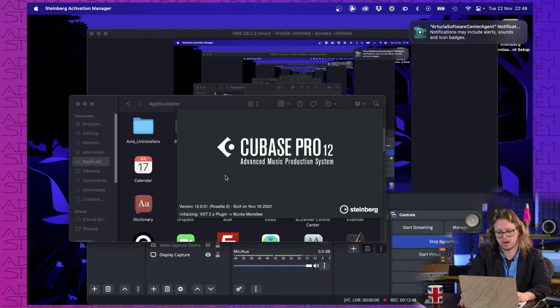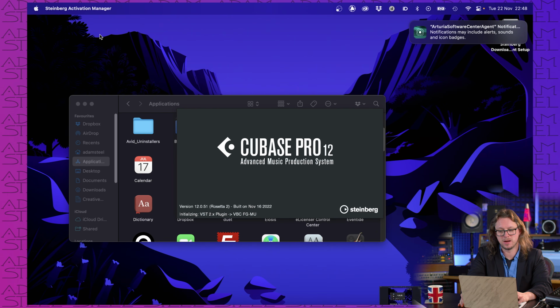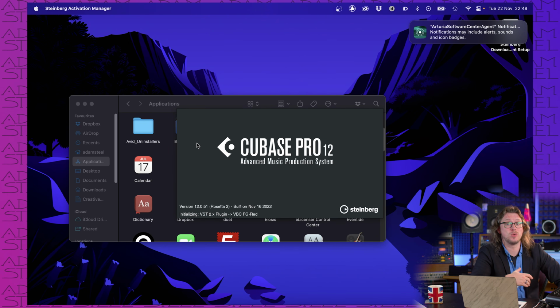There we go, and in the background it is finding all of my plugins and reading them all for the first time, which does take quite a long time if you have external plugins from other companies. You may find that this takes a significant amount of time while you get through this for the first time, and then it's usually much quicker after that.